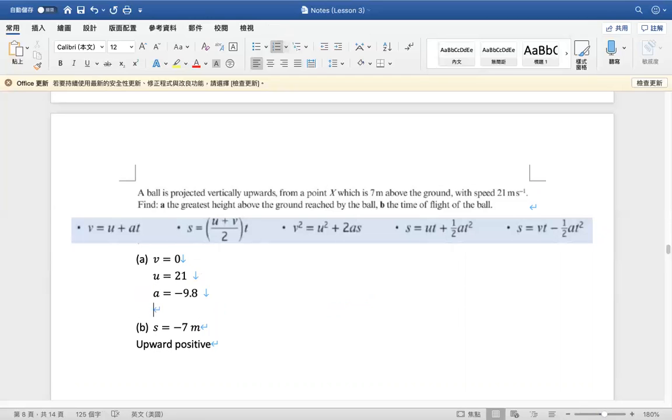This is the greatest height, right? So that means the displacement. Third one? That one. You use the third one to solve for s, right? So 0 squared equals 21 squared plus 2 a s. Okay, I got it. And then you realize that if you choose the wrong sign for a, then you get the wrong answer for s, right? You get s to be negative.